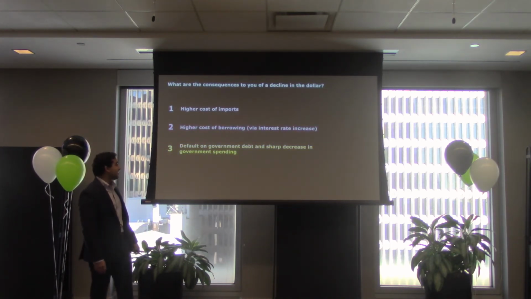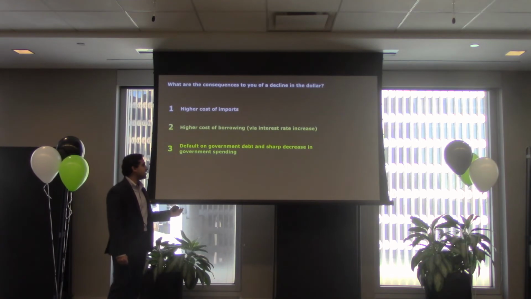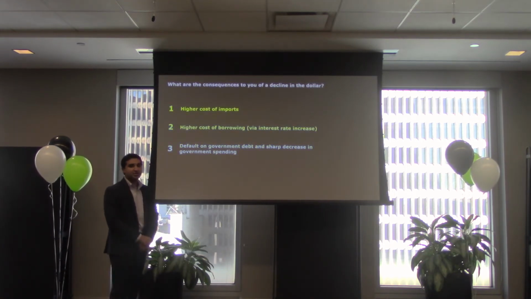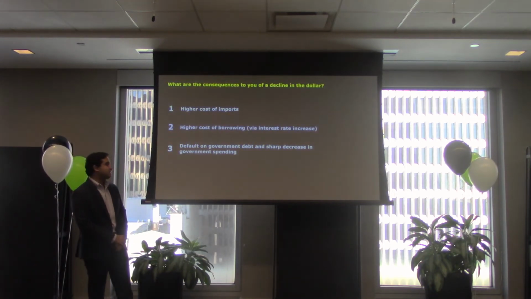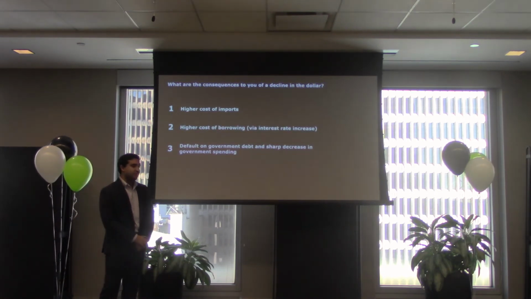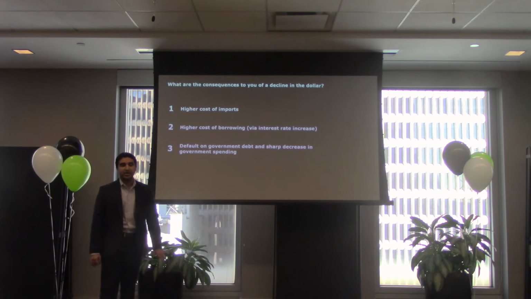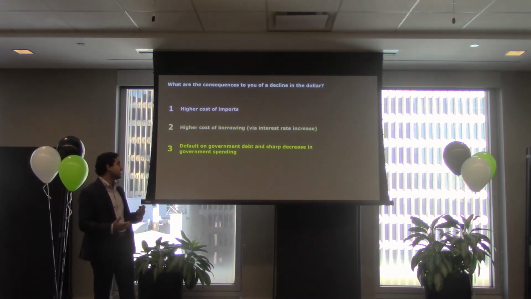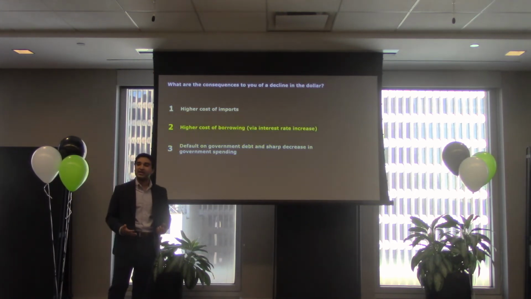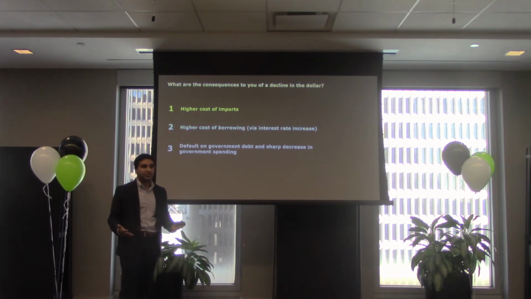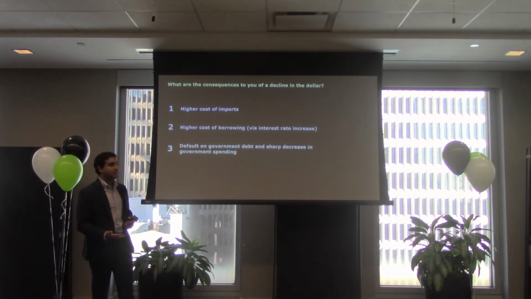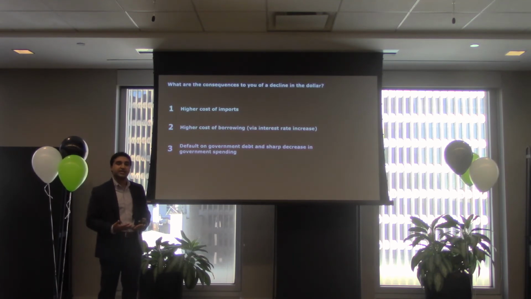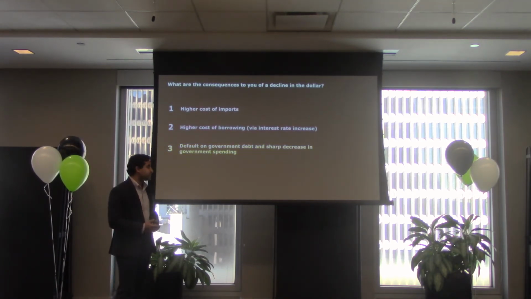The last scenario that could happen, tied to an increase in the interest rate, is that the government would default on its debt, which is currently sitting at $19 trillion. A default on the debt would be cataclysmic for the world economy, but it would also necessitate a sharp decrease in government spending. And I know the GPS folks, not only in this room but around Deloitte, our work really is tied to what the government is spending money on. And so if that equation changes radically, then our business model will also have to change.